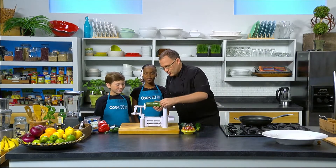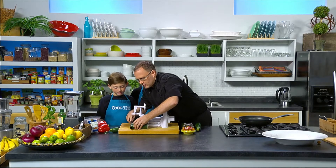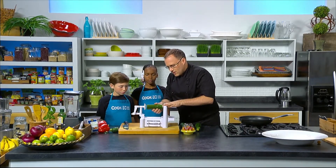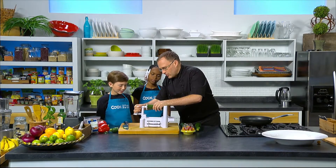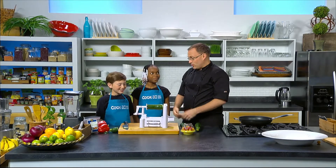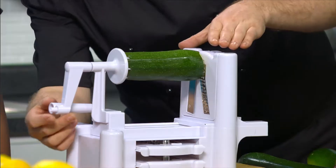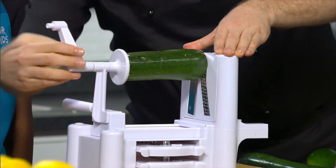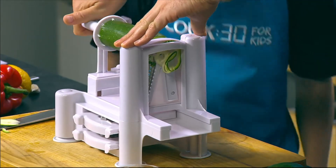The trick is to make it really straight — if it's wonky, it goes all over the place. Just plug it in there. These are available online and they're not very expensive at all. They make a lovely textured result and are a great gift to give someone. What you do is just turn it, and as you're turning you push and put the pressure on. And out the end comes this lovely spaghetti-type noodles. Isn't that cool?